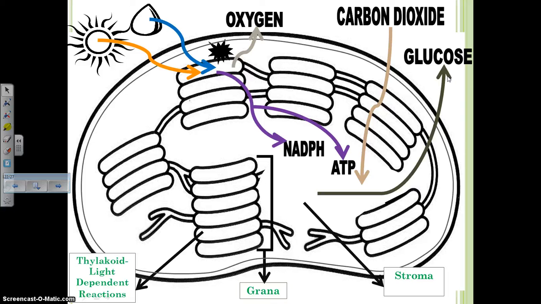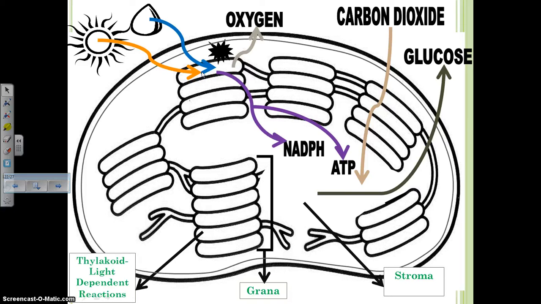So things you need to know: the structures of the chloroplast. One of these little single discs is called a thylakoid. A stack of those discs is called a granum, or plural grana. That sort of cytoplasm of the chloroplast, that fluid in the chloroplast, is called the stroma. Do you remember where you find the chlorophyll? The chlorophyll is going to be found within the thylakoid. That's what the light energy bounces around in. The chlorophyll activates that light-dependent reaction.